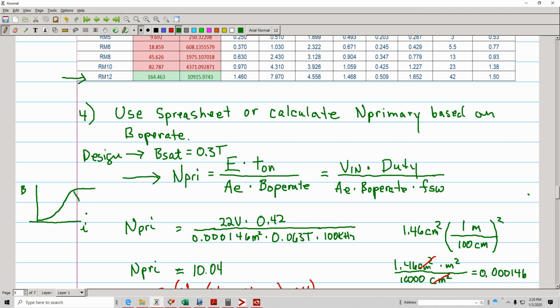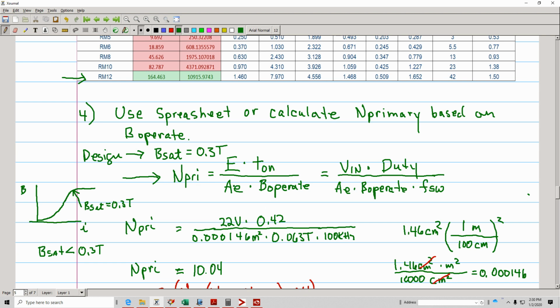So this little knee is BSAT. That's the limit, and you want to stay away from that. Typical values on most ferrites, as a rule of thumb, is 0.3 Teslas. So you want to keep below that. BSAT should be less than 0.3 Teslas.